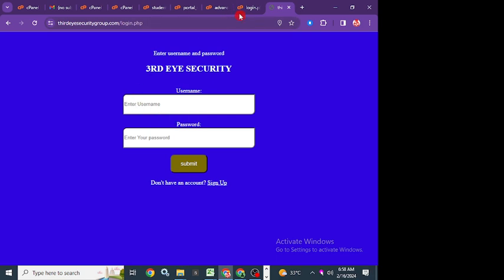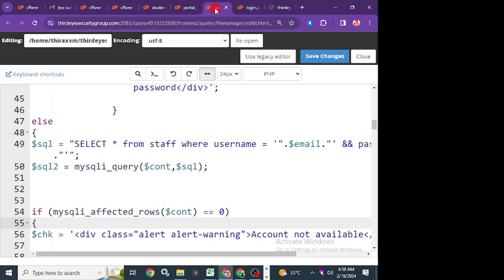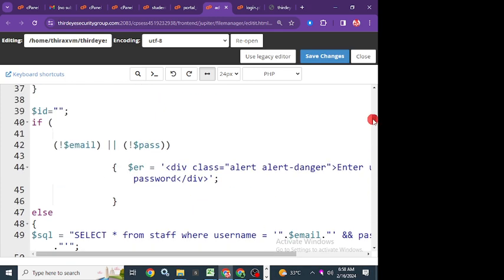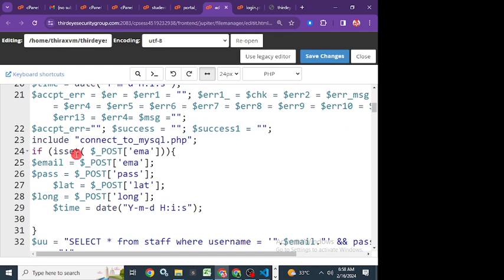And you know that anytime you want to relate with the database, I always tell you the next thing is you will use an SQL statement. So that's why I said variable SQL equals select all from staff. That is the table where all the registered staff are. Where username, look at me, username is a column, equals variable email that is at the top, and password equals variable pass. So let's see where we saw this: variable email and variable pass. This is where it's coming from.